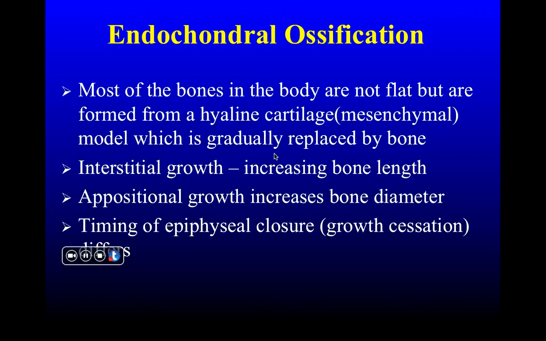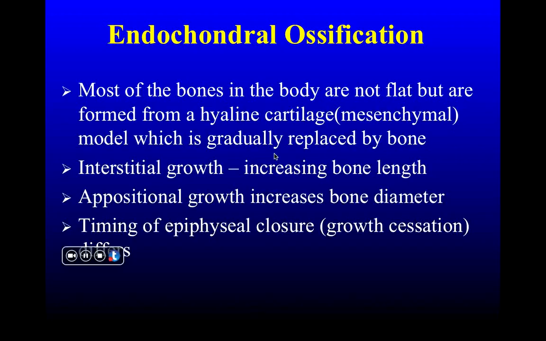Now we move on to the second type of ossification, endochondral. This one starts from cartilage, but where do cartilage cells come from? We know this. They come from mesenchymal cells, right? Because we know that connective tissue cells originate from mesenchymal cells. But the difference is that these mesenchymal cells don't directly differentiate into osteoblasts. They're going to differentiate into cartilage-making cells. They're going to form this hyaline cartilage framework.